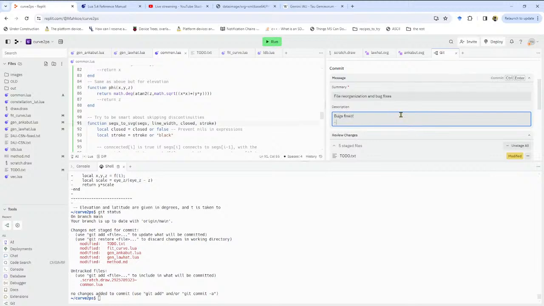Bugs fixed. Out of bounds index in segs to SVG causing disconnected curves.